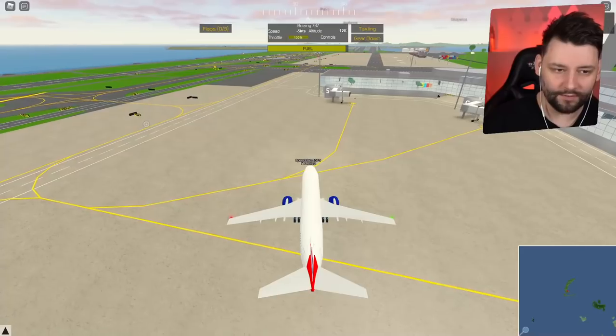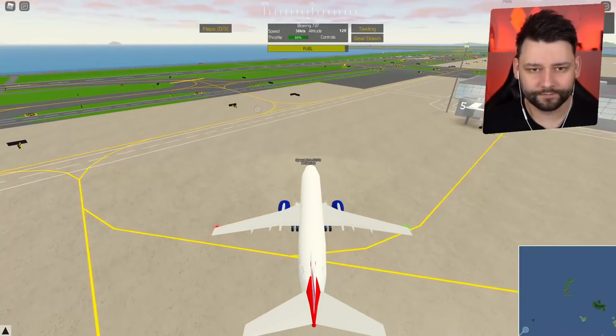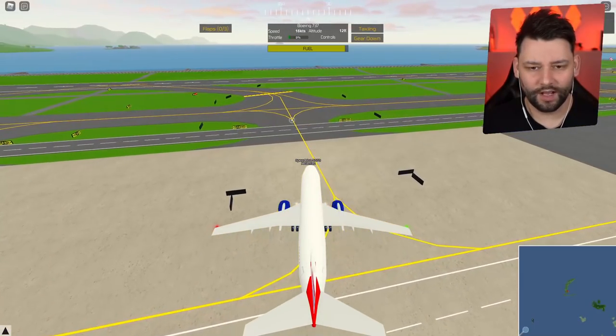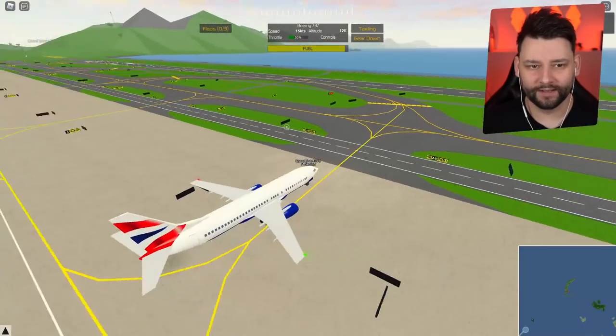Let's get rid of the reverse thrusters. I'm kind of slightly ignoring what's going down the most of the time. Easy, boys. Easy right now. Right, slowly. I don't know if this is the entry or the exit. I don't know, but I'm doing it either way.